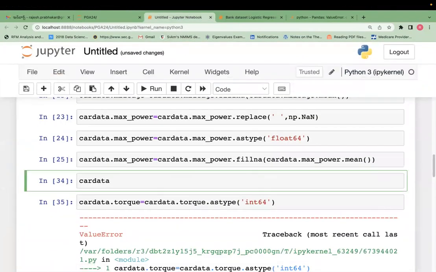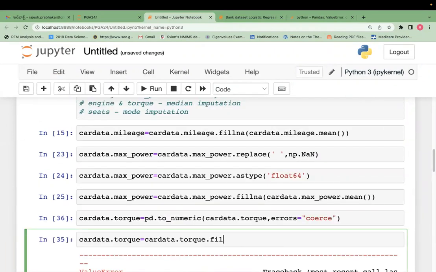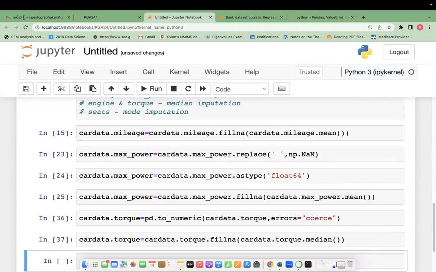car_data.store = pd.to_numeric(car_data.store, errors='coerce').fillna(car_data.store.median()). So whenever you have such a problem of commas and all in your numbers, use pd.to_numeric and errors equal to coerce.